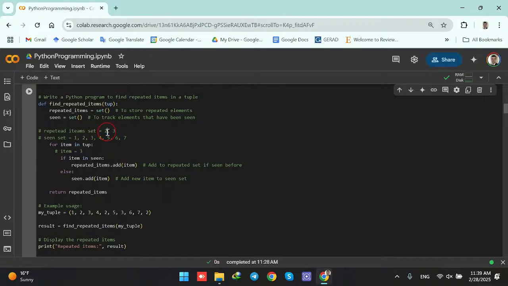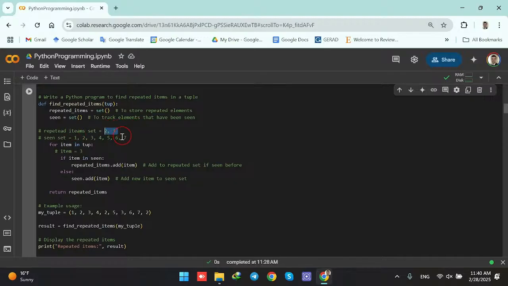So repeated items is having 2 and 3, but because it's a set, we cannot insert another number 2 there, because one of the features of sets is that we cannot insert repeated items. So 2 and 3, we know that it is already being repeated in the original tuple. We don't have to insert it anymore.